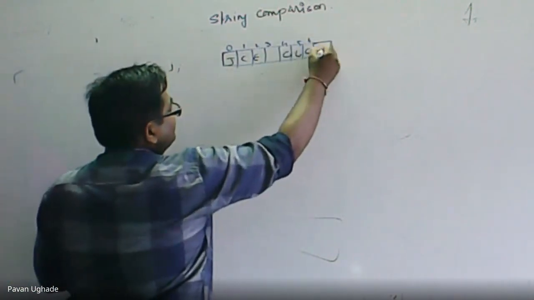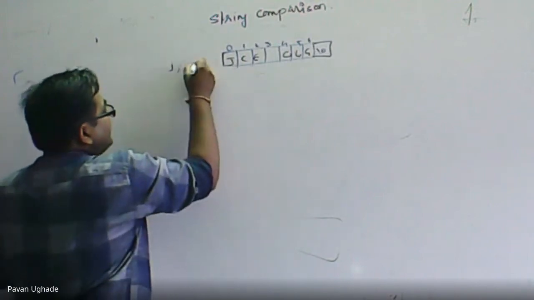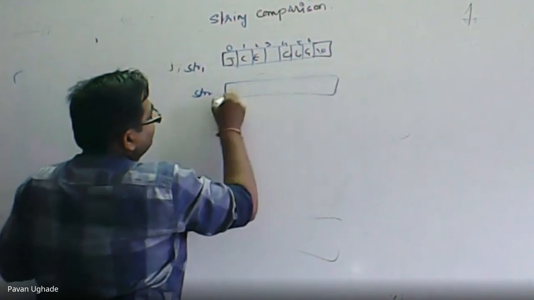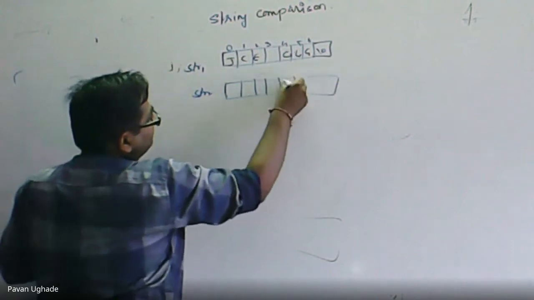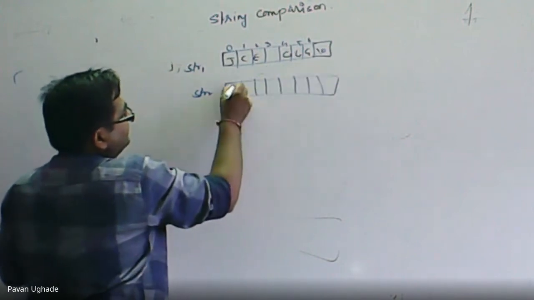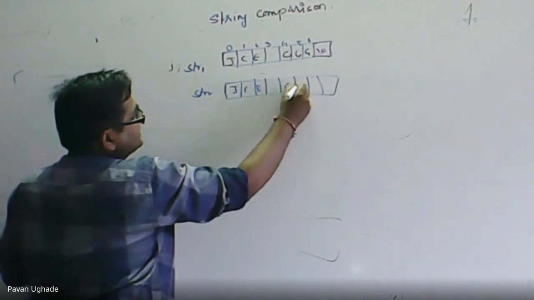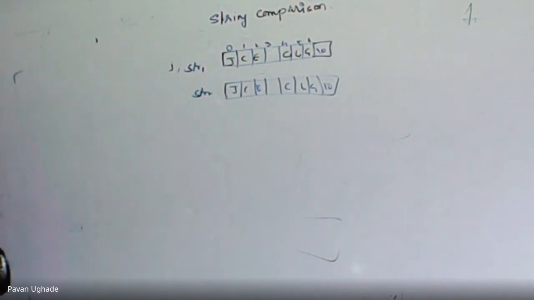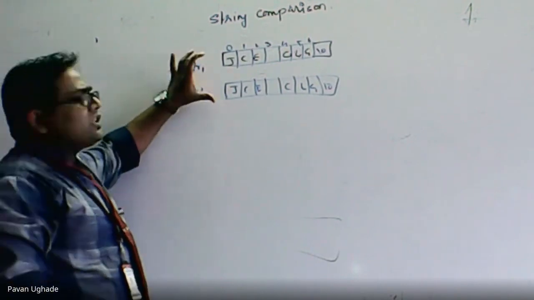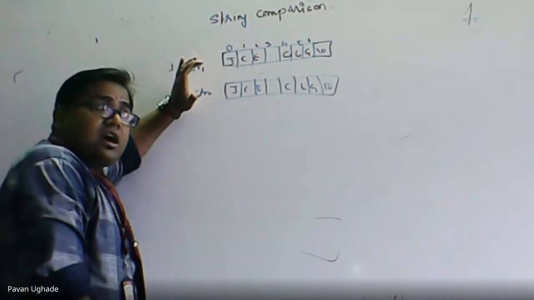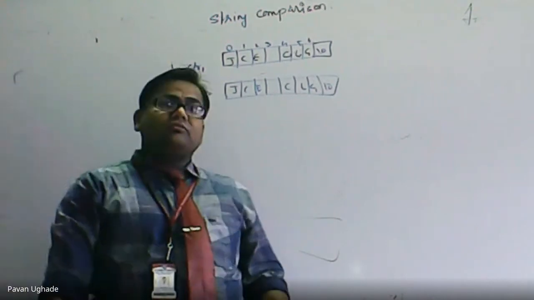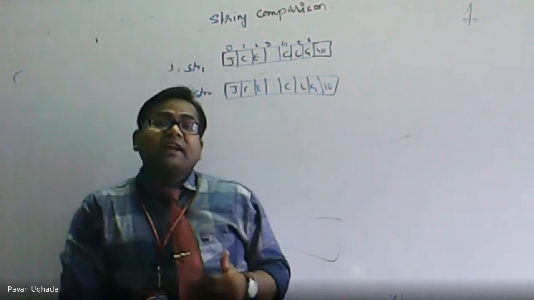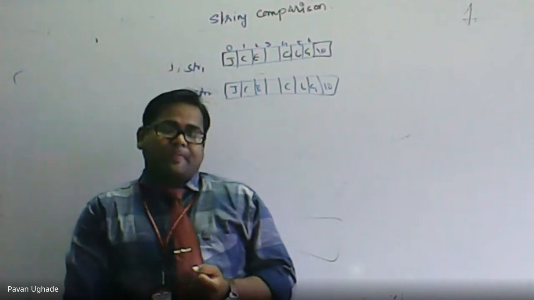Let's assume it is jclg backslash 0. This is my str1. I have str2, and this also has the same content, jclg backslash 0, let's assume for the time being. Now I want to check whether these two strings are the same or different, meaning I want to compare str1 and str2.